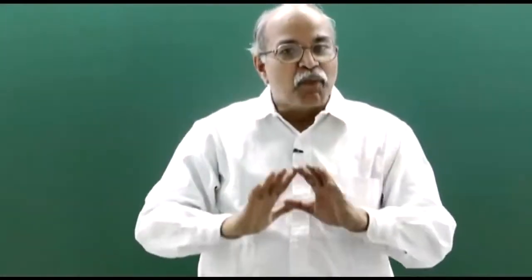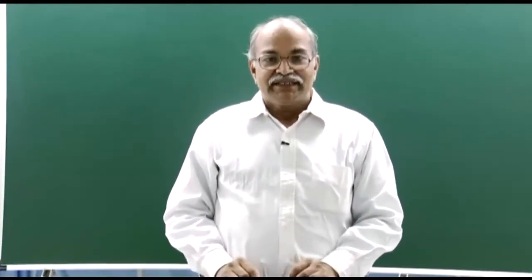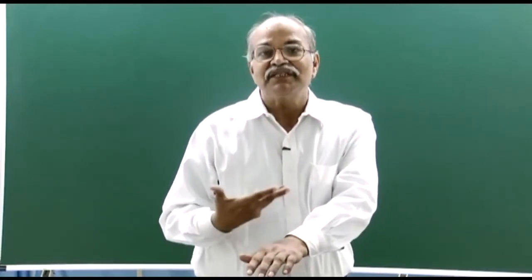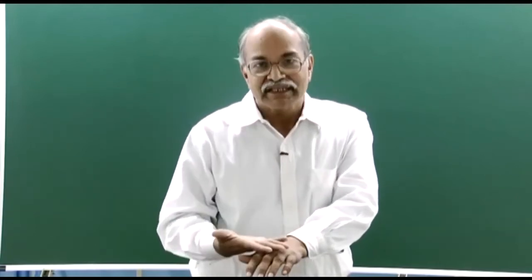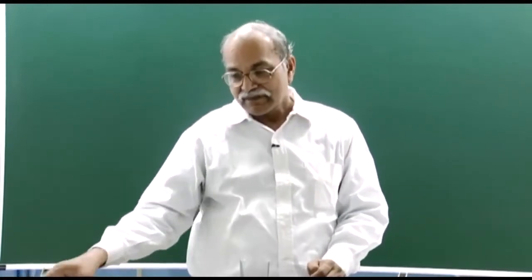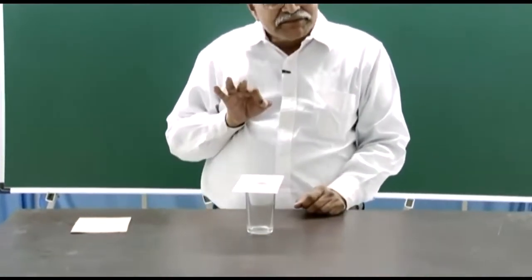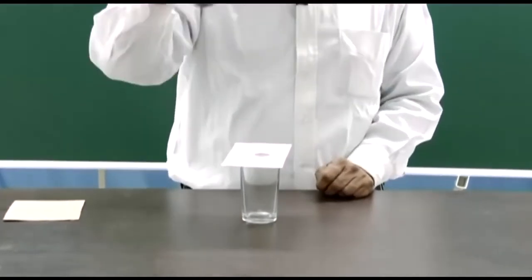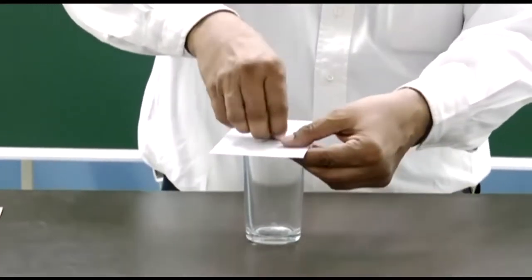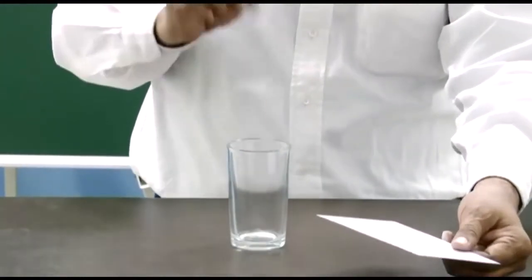So, what is the popular explanation of this experiment? The popular explanation is presented as evidence of Newton's first law, or the so-called law of inertia. The coin is at rest on the card and the card is flicked. So, they say that the card moves, but because of this inertia the coin remains at its own position. So, the coin remains here, the card goes away, and therefore, it gets into this tumbler.